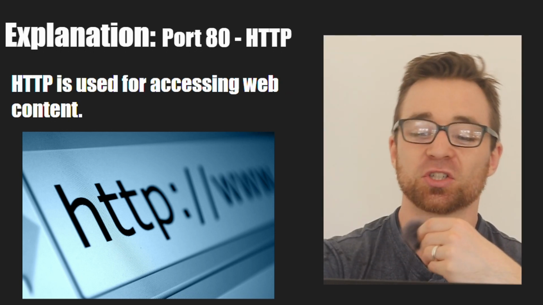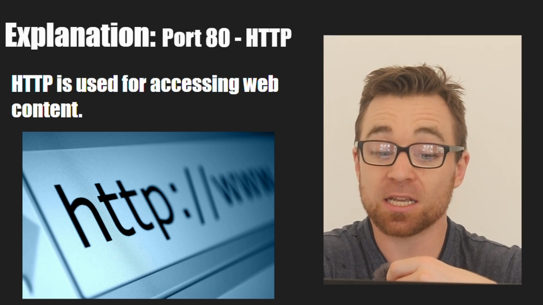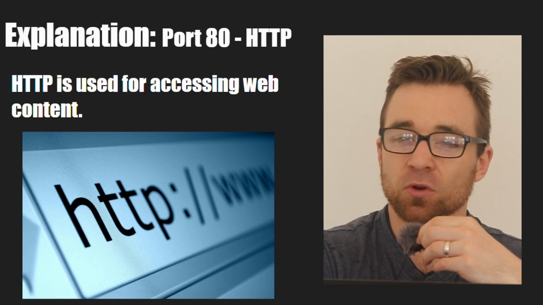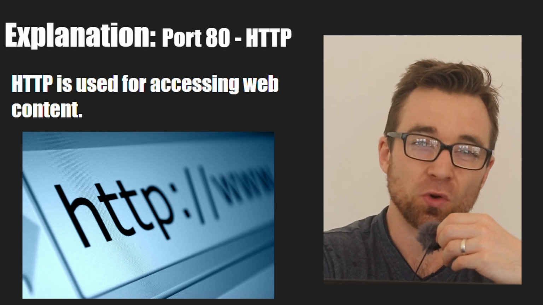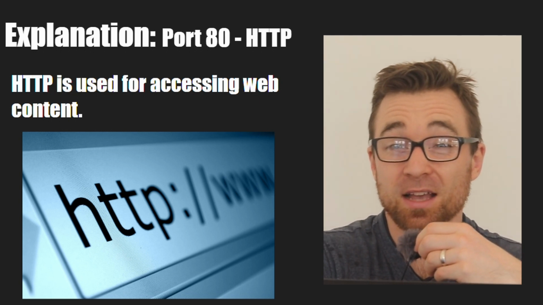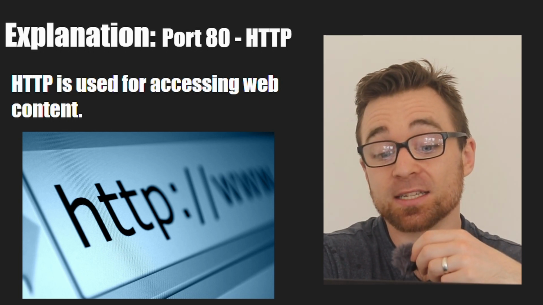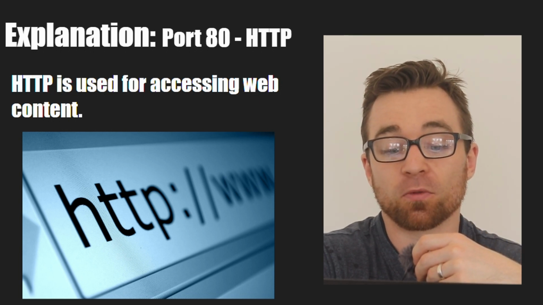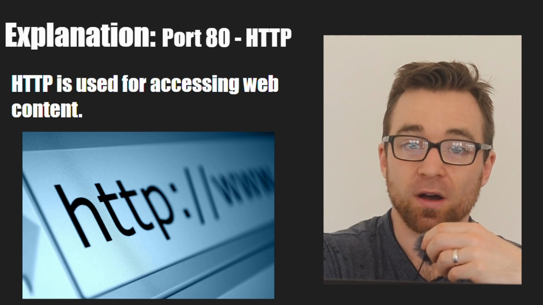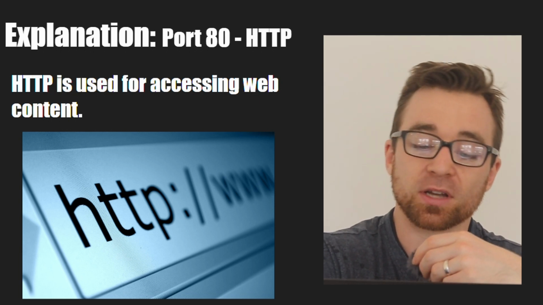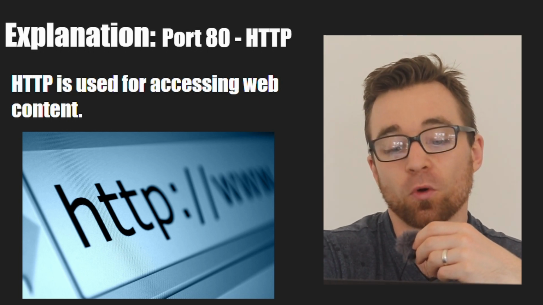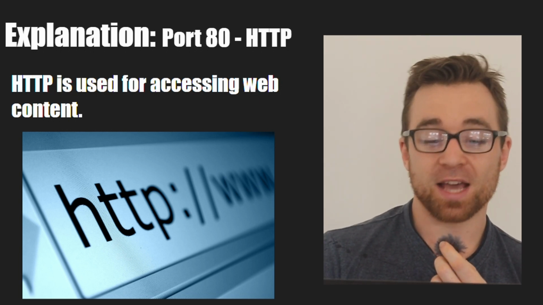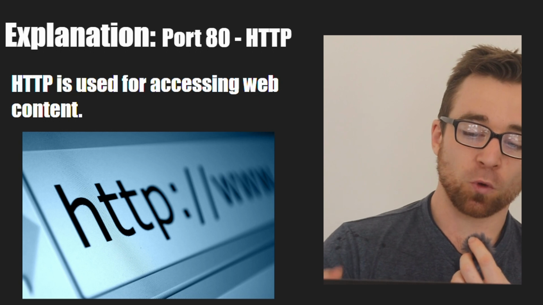And finally, we had HTTP on port 80. Now, HTTP, it's just when you're browsing the internet, and of course you have those two different internet-related ports and protocols. You've got HTTP, which is not secure. You don't want to enter credit cards or anything like that using HTTP, but you have HTTPS, which doesn't operate on port 80 like HTTP does. Instead, it operates on port 443, and that is very secure internet browsing. So if you're entering credit cards, you want HTTPS on port 443, but if you don't want secure internet, it's going to be HTTP on port 80. So that's what all those options meant, and the ports that they operate on.